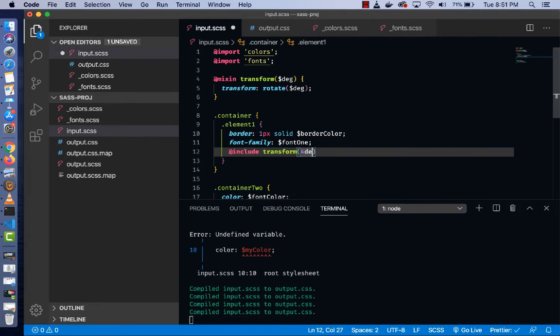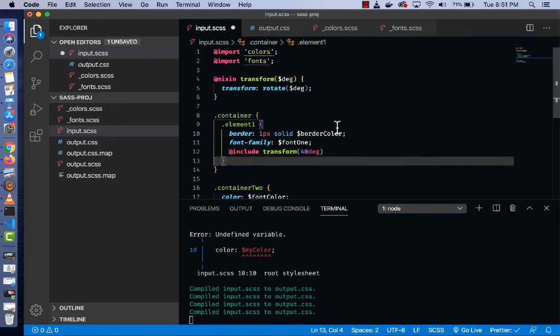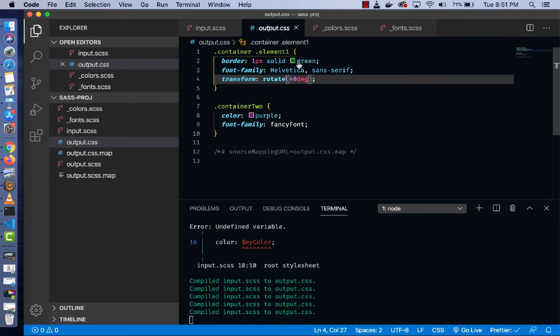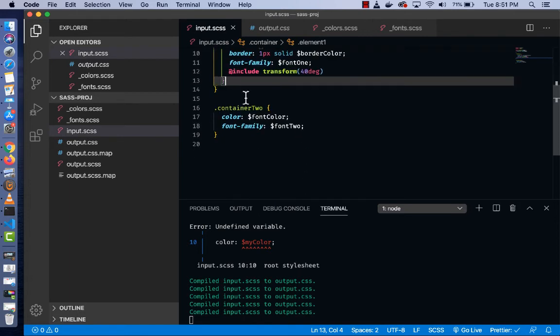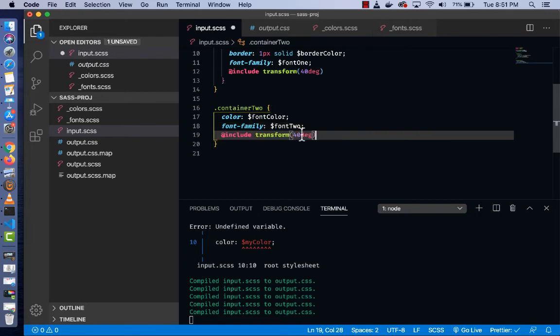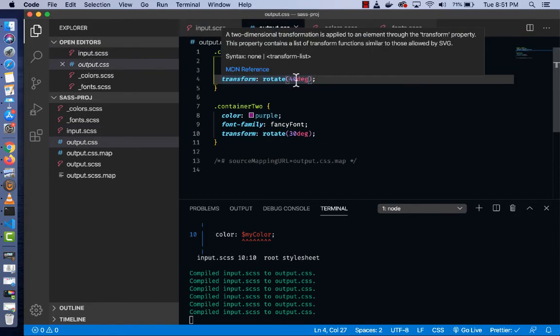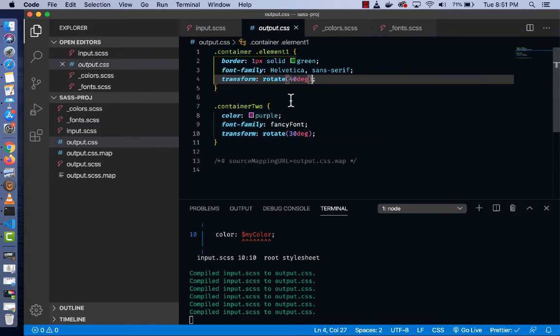Now if I save this, it compiles and I can see transform rotate 40 degrees. All fine. Somewhere else, if I want to use 30 degrees, I can do the same thing, and instead of 40, I can have 30 degrees. And if I go back here, it now allows me to do that.